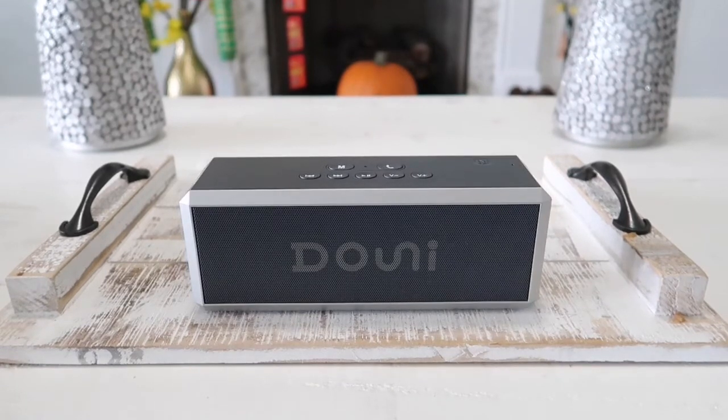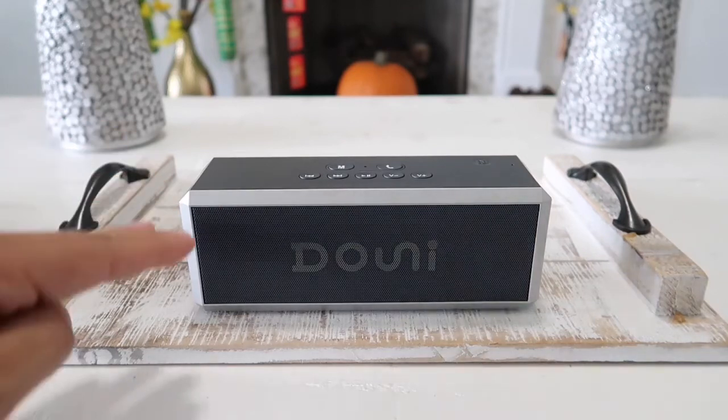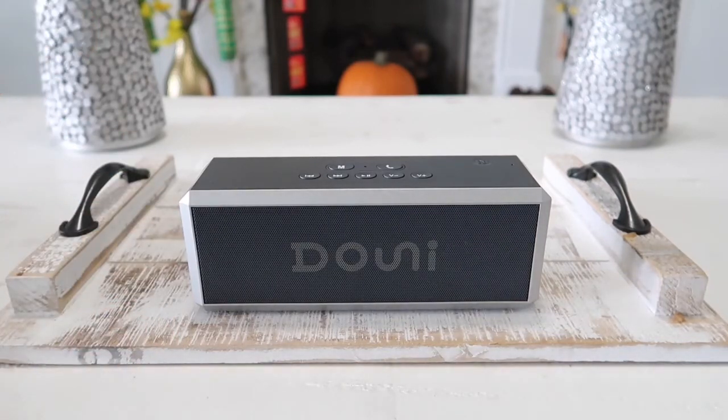So there you have it, guys. I'm not quite sure how well it shows on the camera, but the audio in real life and in person sounds very high in quality. The low, the high, the mid, all sound beautiful and do not distort at all, no matter how low you go or how high you put the volume. I would actually say that this is even better than the Bose speaker itself here. And for the price, it is actually unbelievable.